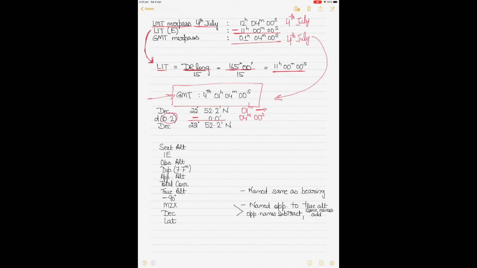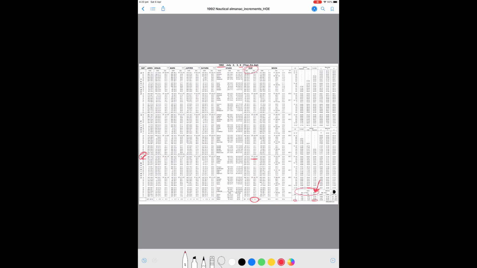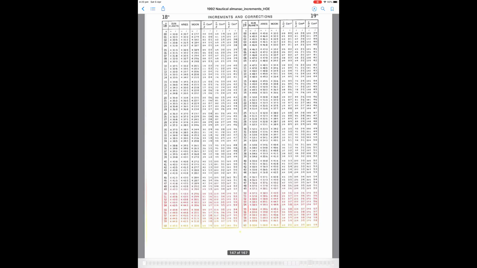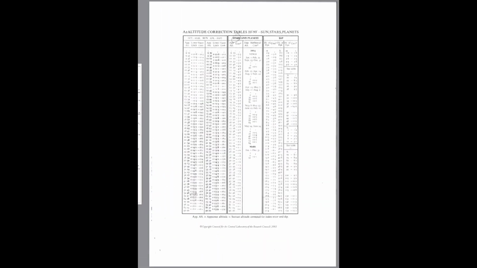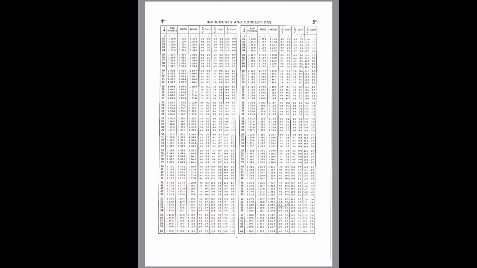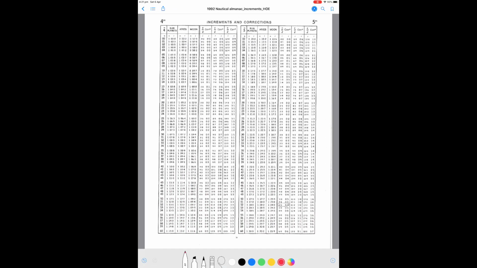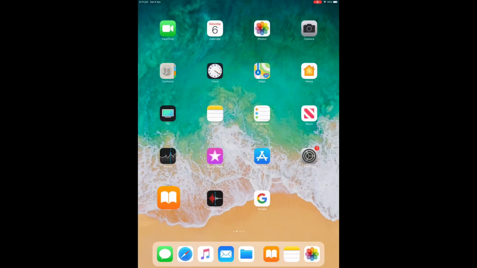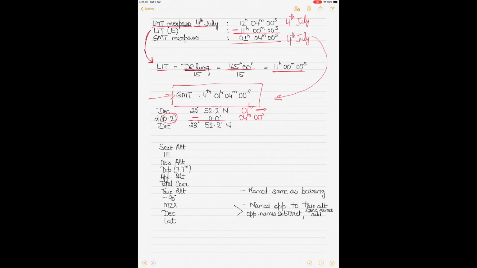So we'll go back into the nautical almanac again, for 04 minutes, somewhere here is 04 minutes, and you can see this column here gives you the V or D correction. So for 0.2, which is here, the D correction is 0, so it doesn't matter whether you subtract or add, you will get 0 out of it. So I go back, and that's why you have the 0 here for correction. So the declination remains the same for 01 hours, 04 minutes and 0 seconds: 22 degrees 52.2 north.